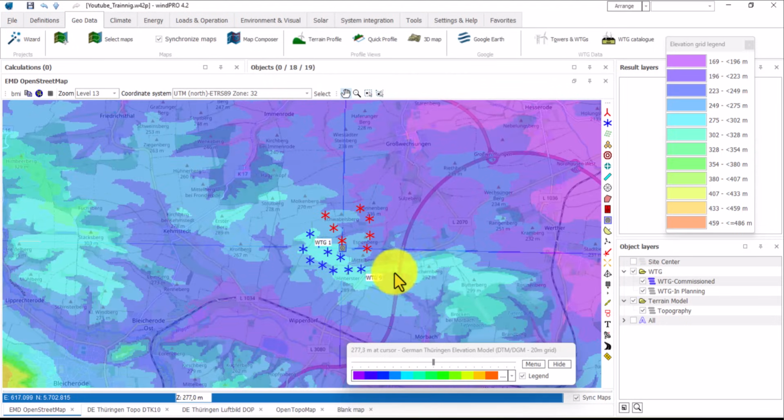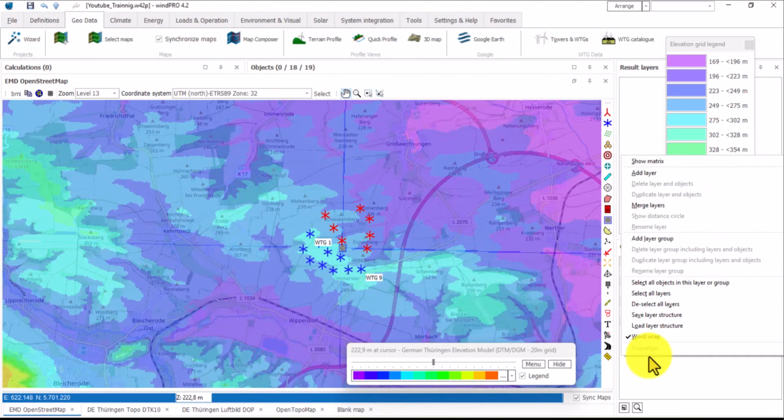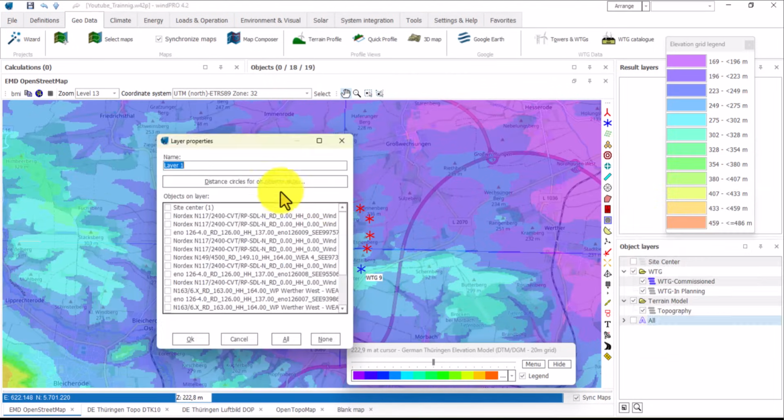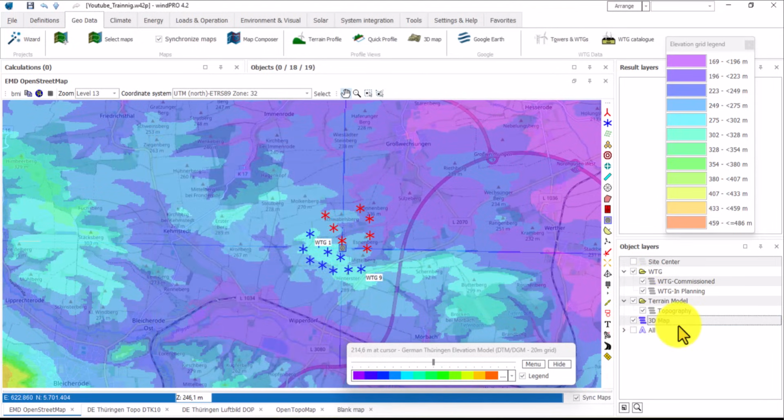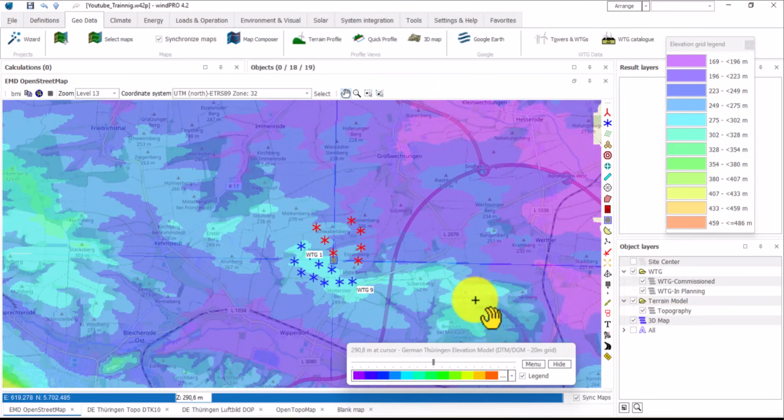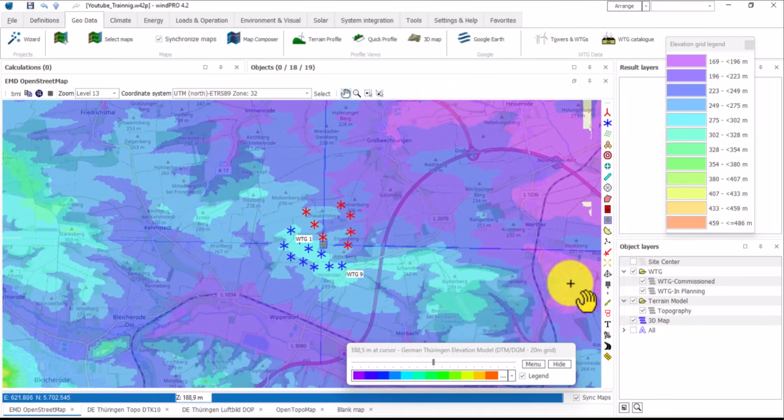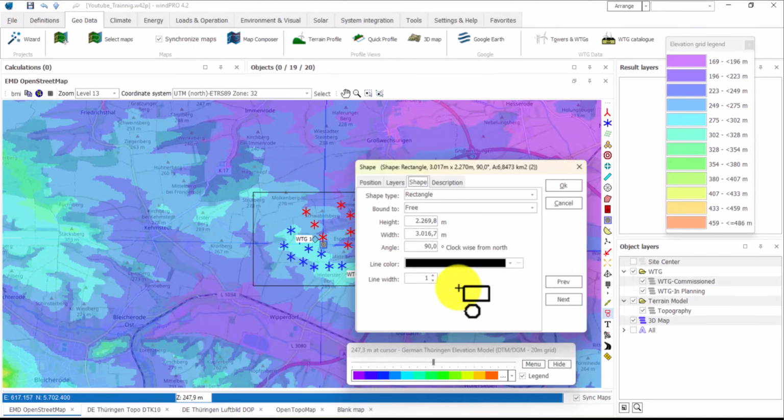Okay, now I would like to create another layer named 3D map, because I would like to use one functionality of this 3D map. For this purpose, please create a shape, because we are going to see this 3D map inside this shape. Rectangle.